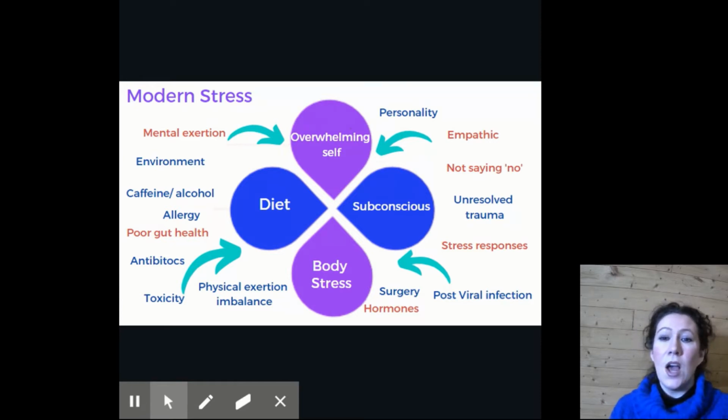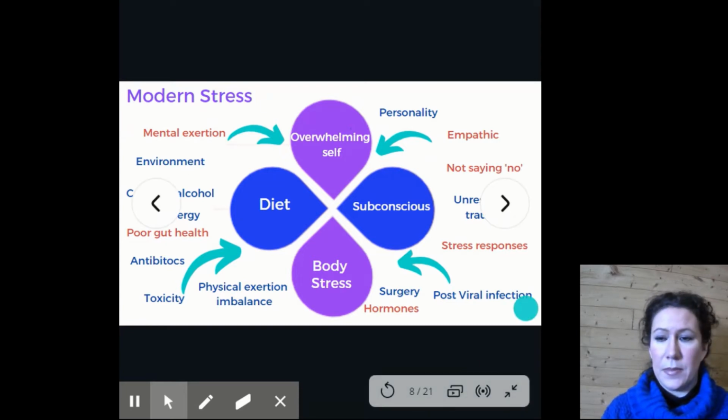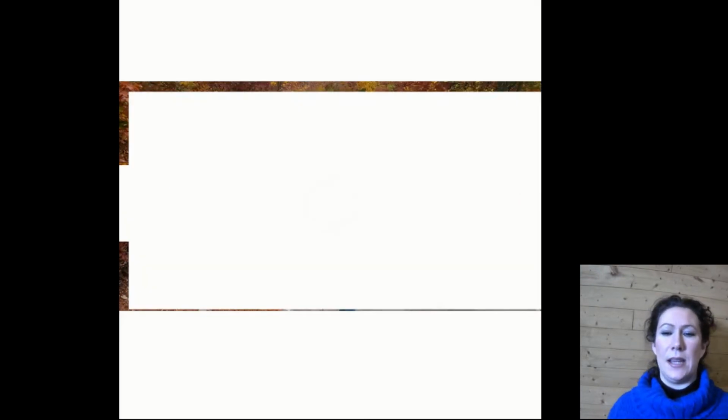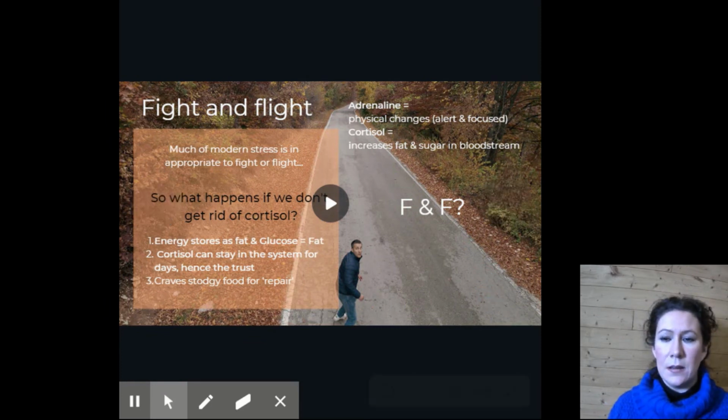These are all stresses. The things that I've written down in red here are all the things that I've done a specific webinar on that now forms part of the Adrenal Fatigue Bundle, which I will share with you a little bit later. So I'll even share with you a photograph of what I was like when I was at my worst compared to getting back into health. So from here, we're looking at then, why is the body holding stress in the belly?